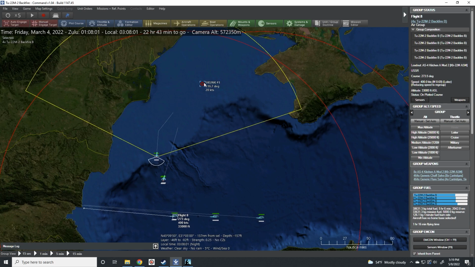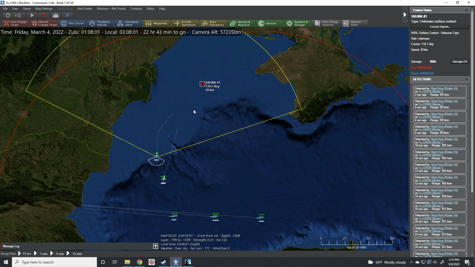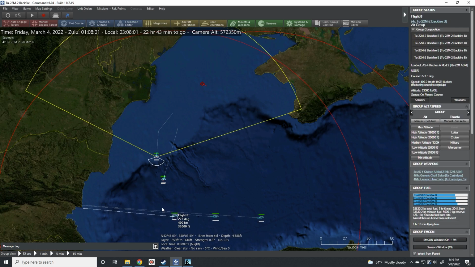As you can see, the Tu-22s, of course, the reconnaissance aircraft cannot do anything. They will have to just close in, but it could be like a murder if we keep them at anything less than 40 miles. It is a very high risk operation, so I'm going to just keep them there, just for the purposes of this demonstration.